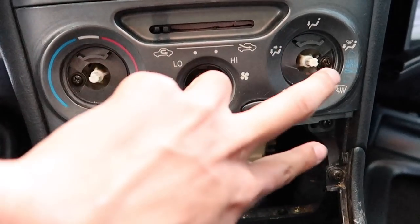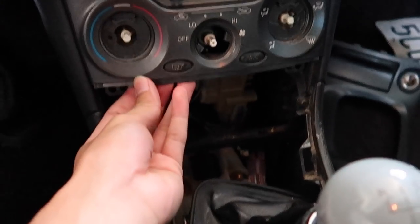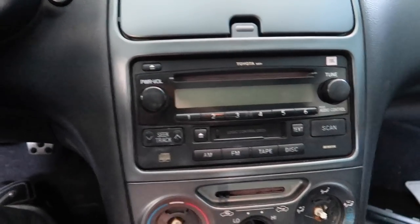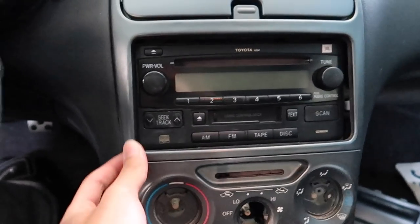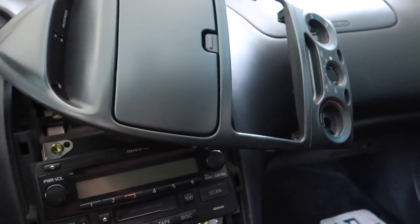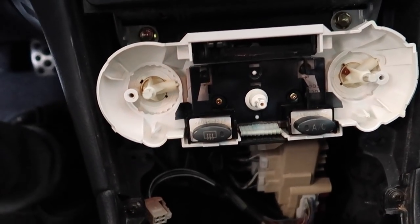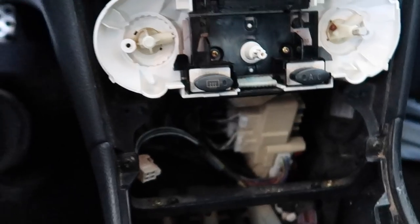These two screws and then those two screws. After removing the screws, you should just be able to pull from the bottom and the whole bezel will kind of just come off. Just tug on it a little bit — it's all really just held in by plastic tabs. You could disconnect the clock harness, but I'm kind of lazy so I'm just going to leave it up there, since we're just going to focus on this bottom part, which is probably the trickiest because there's like no space down there unless you have small hands.